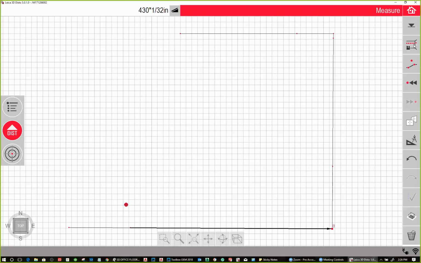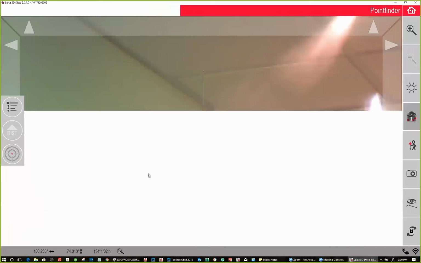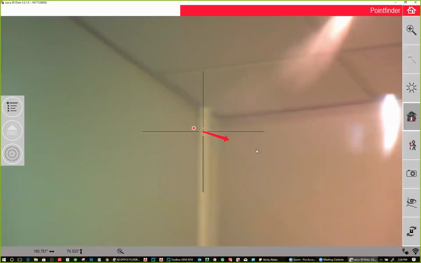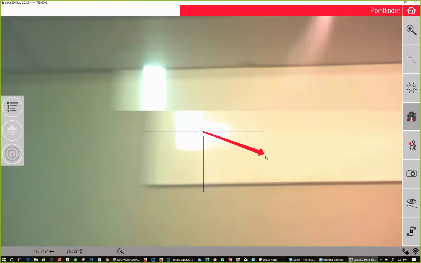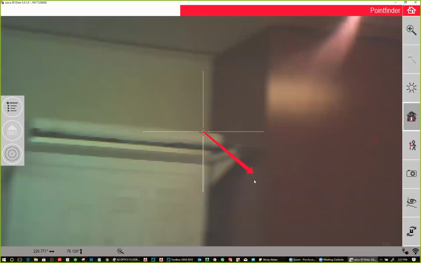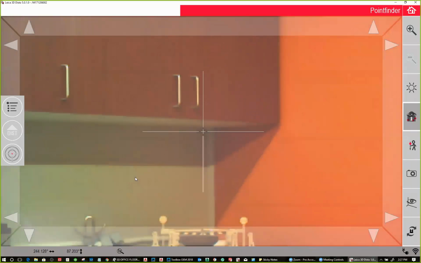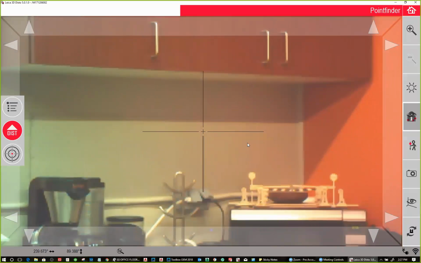Now I'll show you some automated features, and then we'll get into what the data looks like and how you would export it and play with it. So I'm going to jump back into the view screen, and I have a wall with just a few cabinets on it in my office. It's nice, I have an orange wall and a green wall. The orange wall makes the screen go a little nuts, so it's nice having a little delineation between the two.